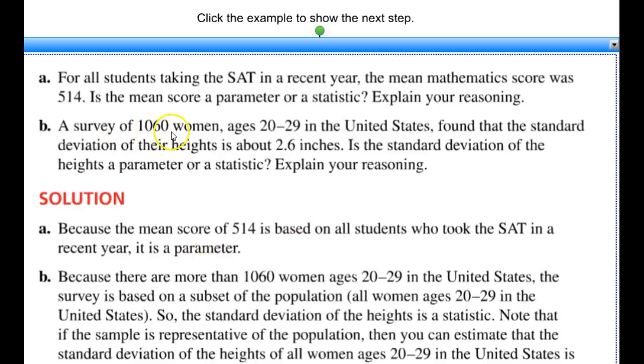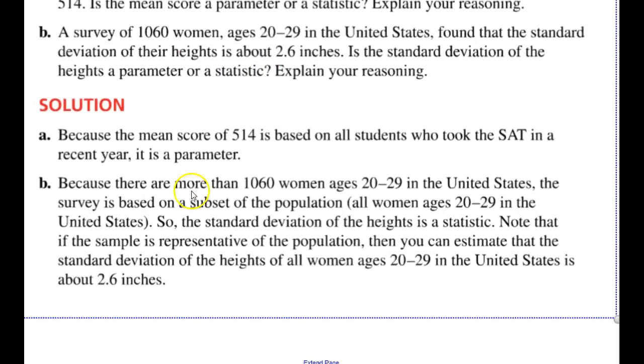A survey of 1,060 women ages 20 to 29 in the United States found the standard deviation of their height to be about 2.6 inches. Is this a parameter or a statistic? Well, we know that this is not every woman aged 20 to 29, so I know that this is going to be a sample, so this data is going to be a statistic. So the standard deviation of heights is a statistic.